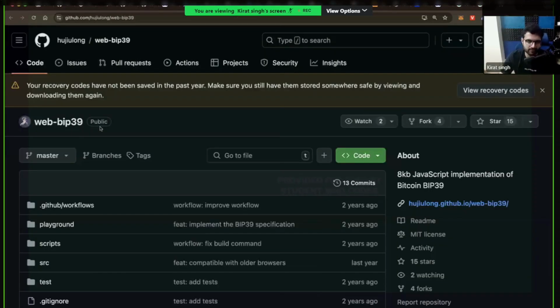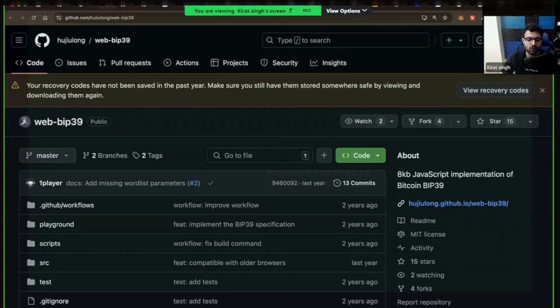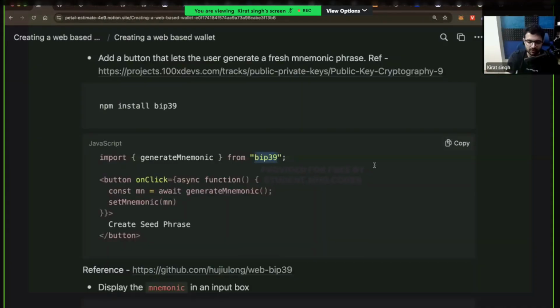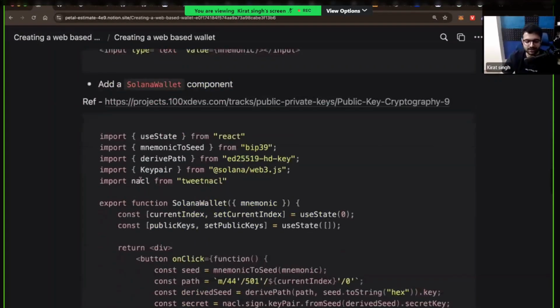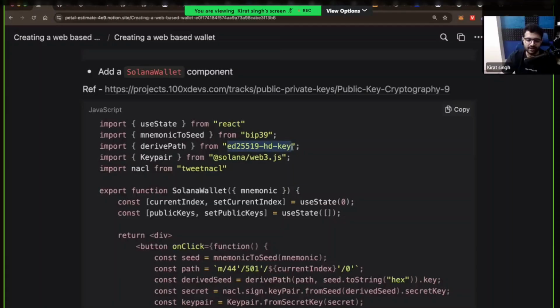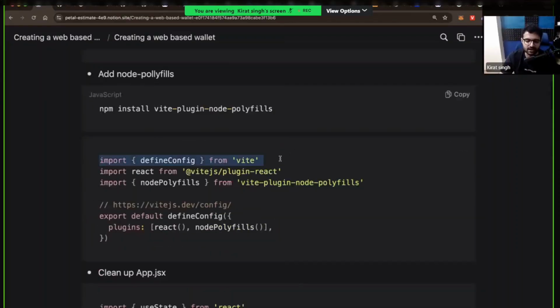In this case, you won't have to do all of this, but then you'll have to find the web versions for all the libraries. This is something I was just doing before the class. This did not work. Then I introduced the web, found this other library, and started to use this one. But then I saw the same issue in this ED25519. I could have found a web only version of this, but then I just thought, let's just add the polyfills and make all the code from last week directly work here.